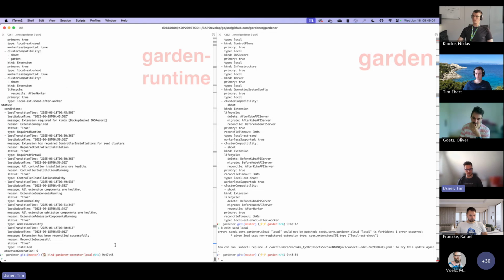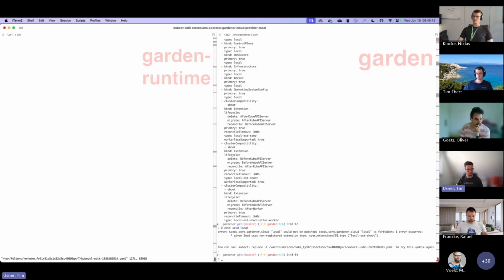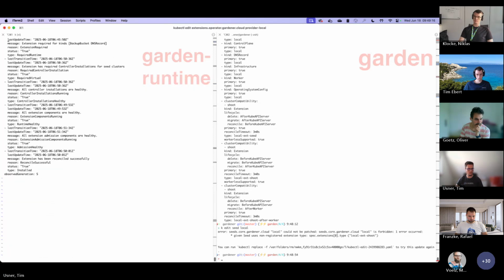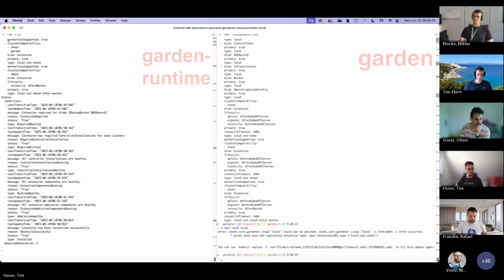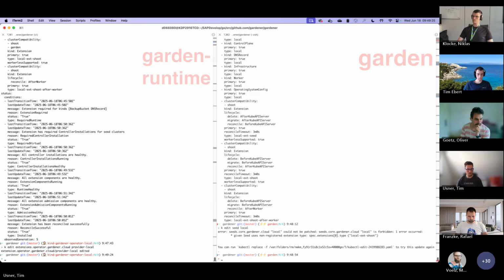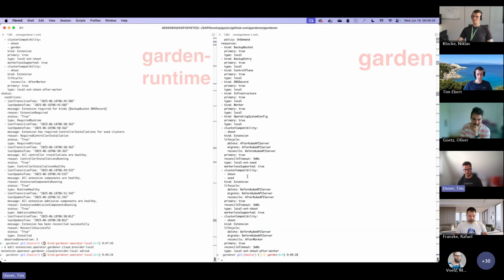So what we can do is, let's say the extension was now adjusted and it's now compatible with seeds. We can edit the extension and say this one is now also compatible with seed clusters. Save it. Let's look at the controller registration again. It's now active for seed clusters.